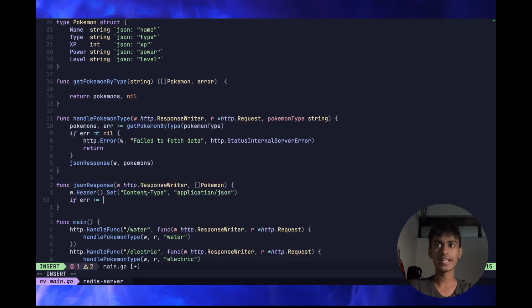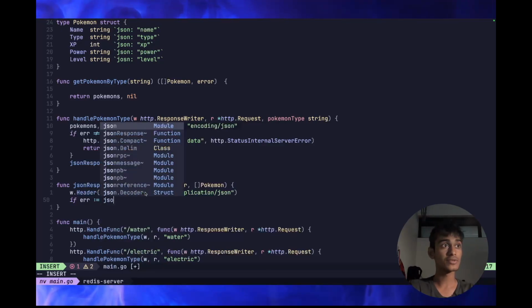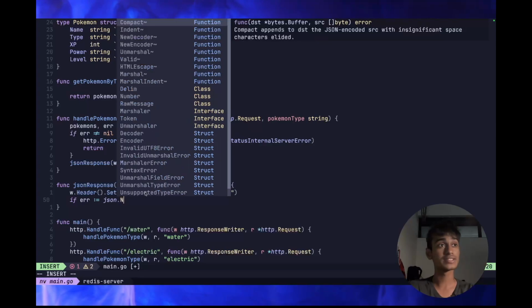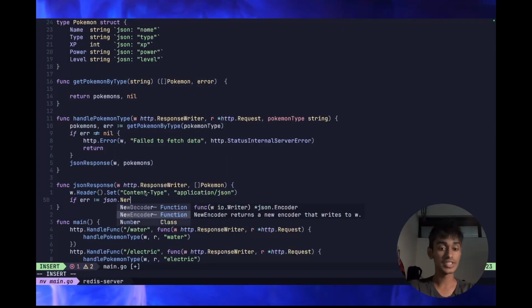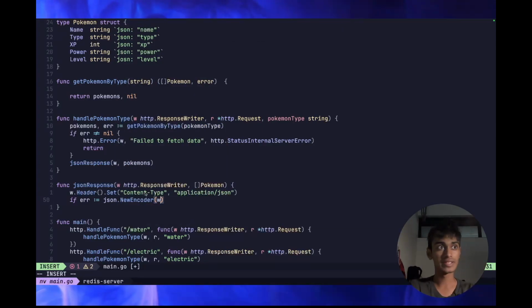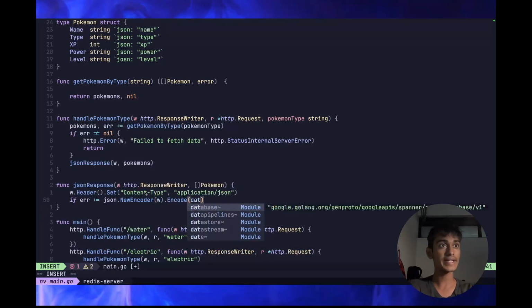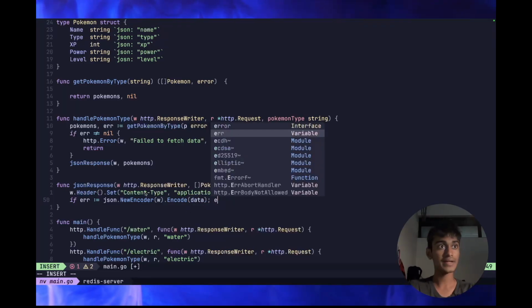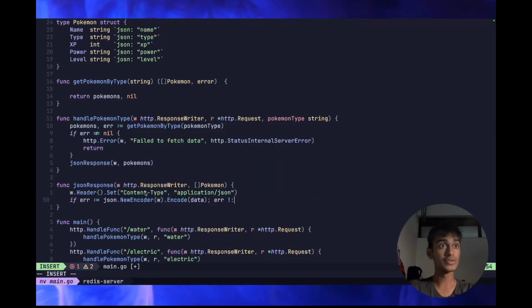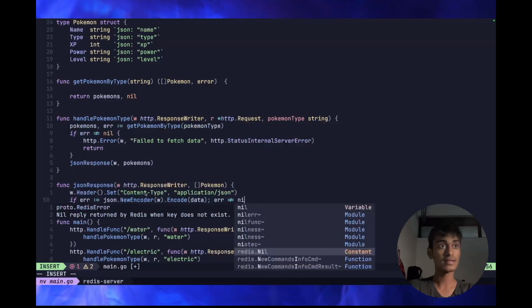We will first have the error part, and we will first encode it. Now we have already imported the standard library, and we will do JSON encoder, and I will put the request handler here and response writer here, then encode all the data. Go ahead and do if error is not equal to nil.